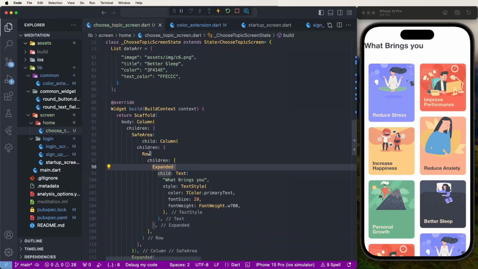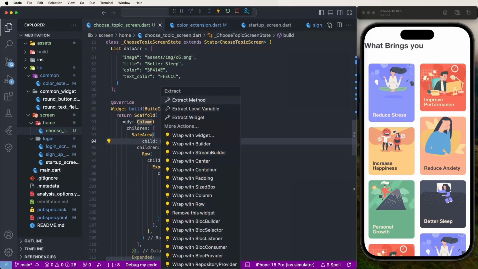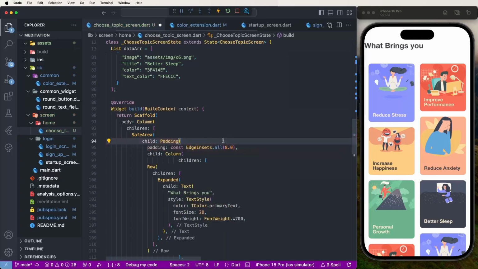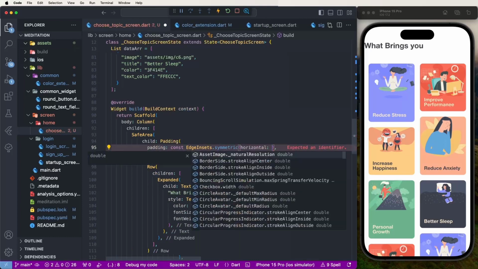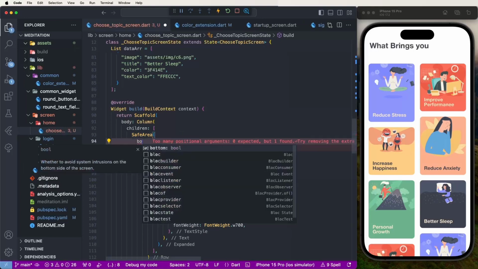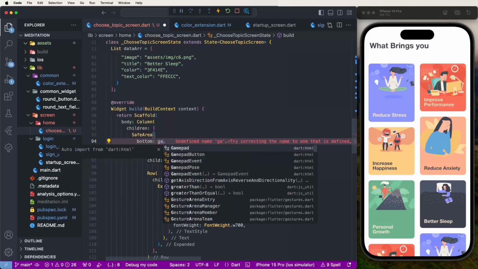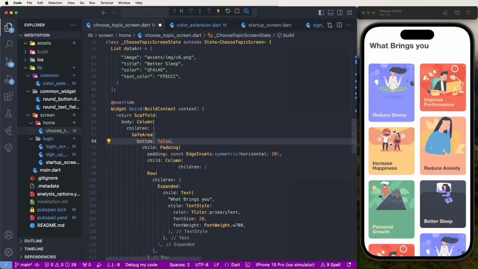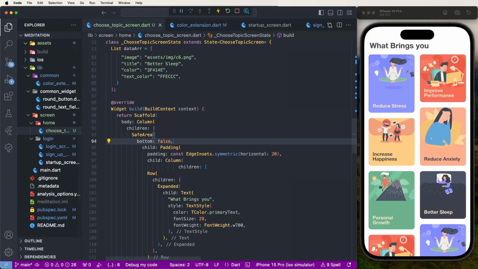Like set, and also need to set here the heading. No need to see headings horizontal 20 like this showing here, and configure this here. Then after need to give this here the bottom, need to set here shape area inside bottom, need to set here false like set here.